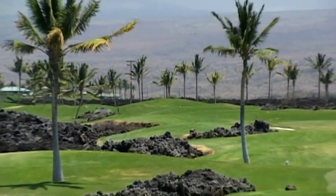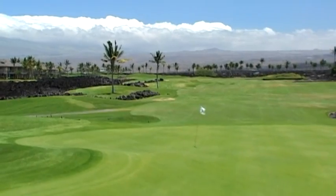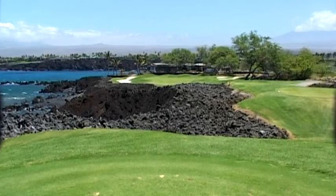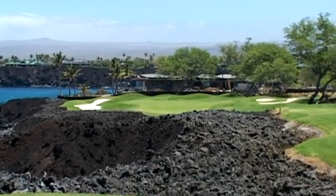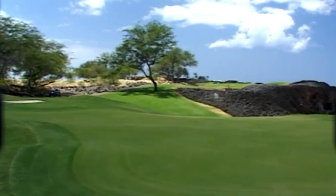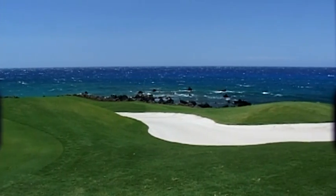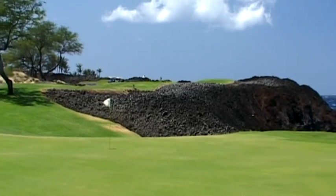The visual experience on the northern layout just gets better throughout our tour. Despite its more relaxed reputation, it's not without its challenges. 7 is a very intimidating par 3. It's got an elevation drop. It's right along the ocean, and depending again if the prevailing winds are in your face, it can play as much as a 250-yard shot. That's a little intimidating to be right next to the Pacific Ocean, and you got a fairway wood going into a par 3, so it's definitely a fun hole.